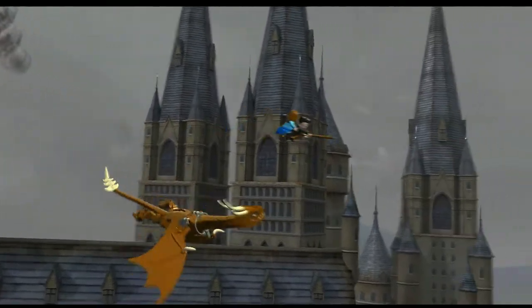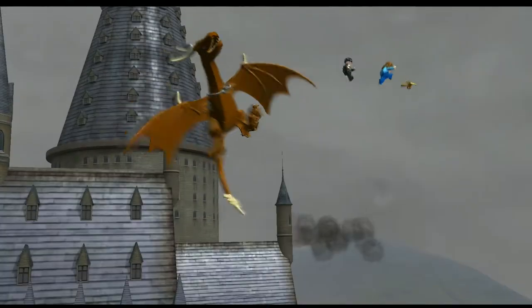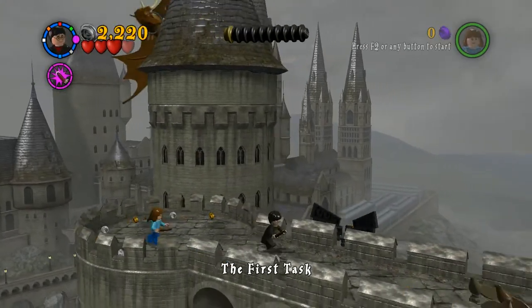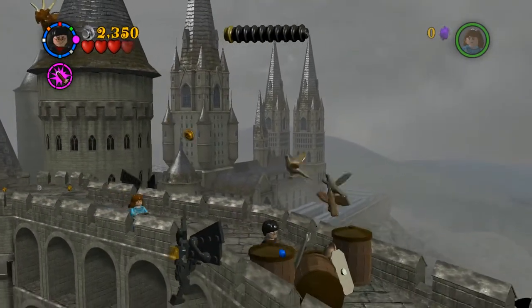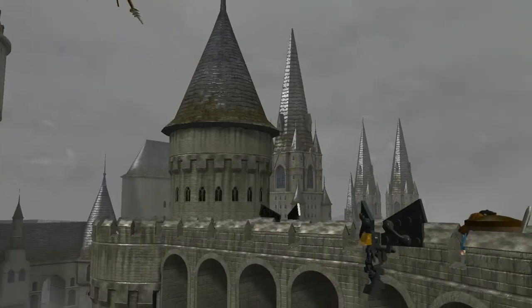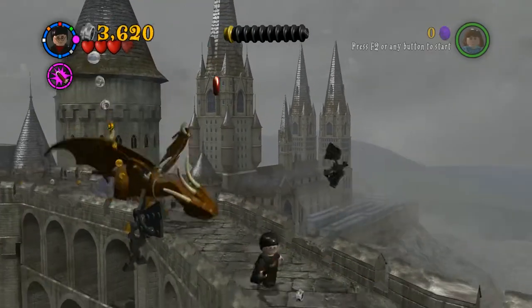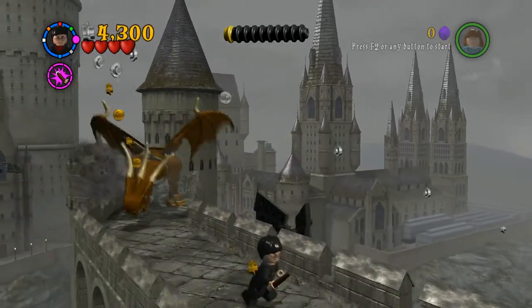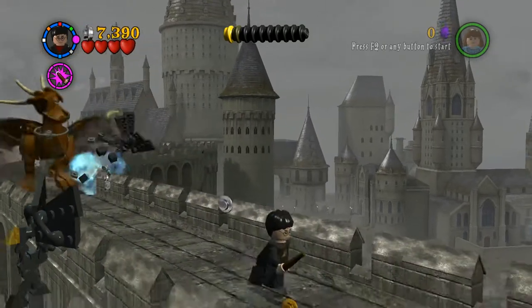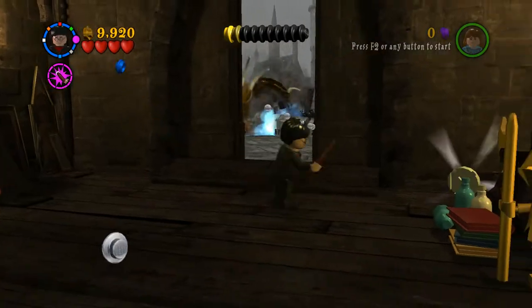Alright, this part would have been cool if you could actually control the broom, but nah. It's still cool though, I like it. This part's fun. The first task, really, I would have never guessed. Too many birds. Oh, hold on then. Whoa, here he comes, oh boy. Yeah, this is the precursor to the Lego Jurassic World game. Alright, yeah, there's a flurry.